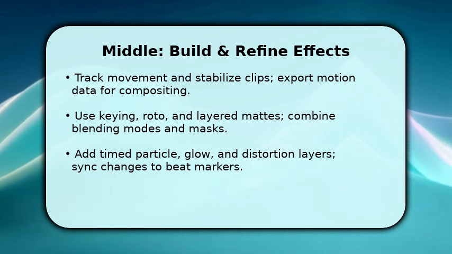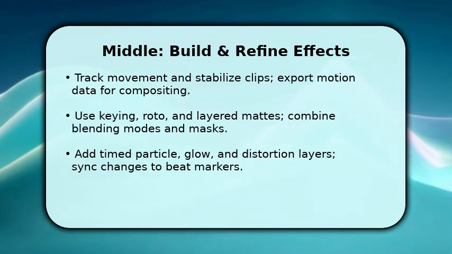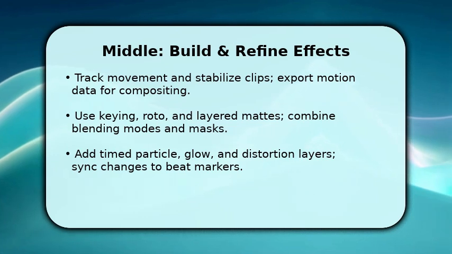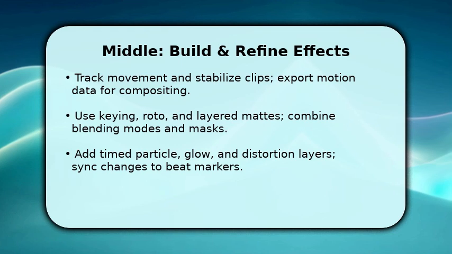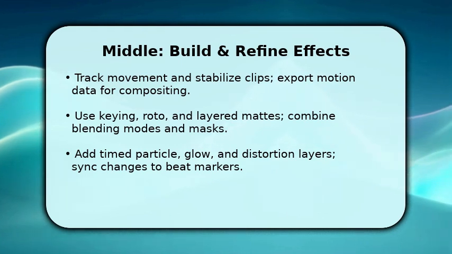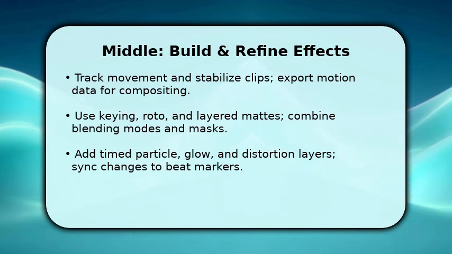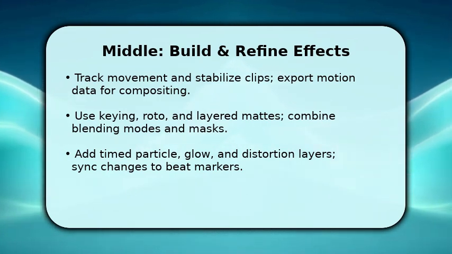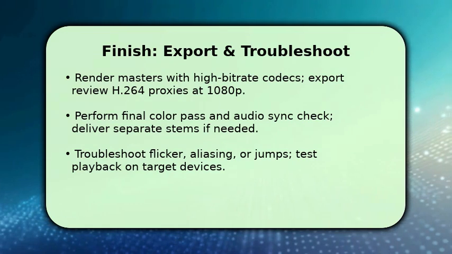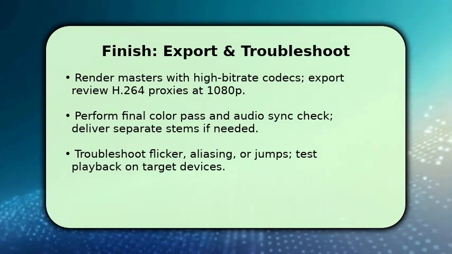Once the major elements are placed, refine with motion blur and temporal smoothing to match frame cadence and avoid jitter. Make sure to keep edge details and color intent consistent so effects feel integrated, not pasted on top of the performance. You finalize by rendering a high-quality master and creating delivery proxies for review.